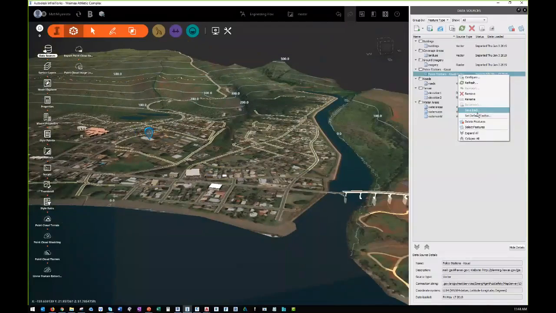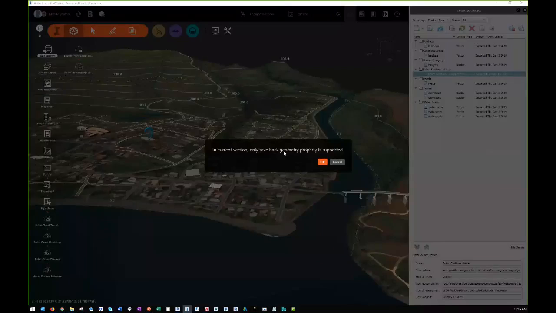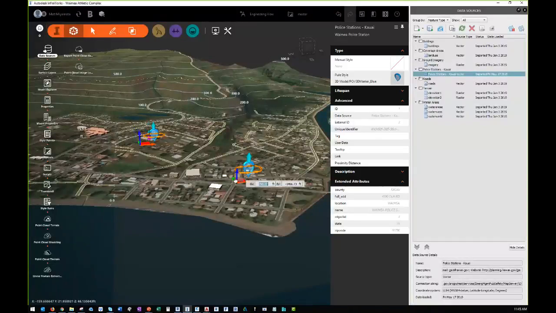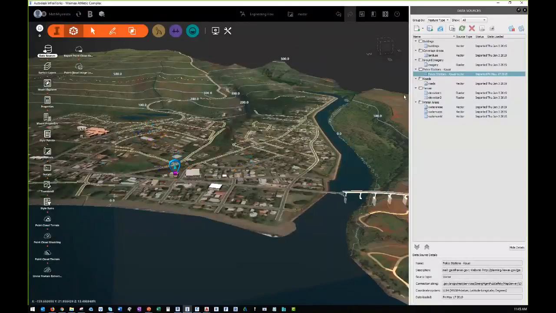In this case, it's unfortunately not going to work because of the type of data that I have. It was a point of interest, which is not necessarily geometry. It's just a coordinate point. So if I try to do this, it's going to tell me that in this particular version, only geometry is going to be available to make a change, so things like pipe networks and structure locations and so forth. If I click OK here, I'm going to get an error that says it failed to save back. But that is essentially the tool that we are looking at in Infraworks for the current version 2020. So that GIS connector tool now has a save back to ArcGIS option.